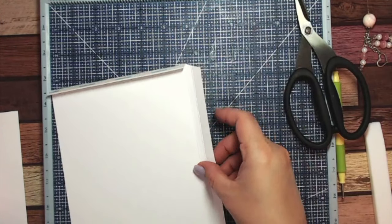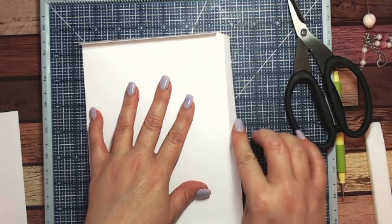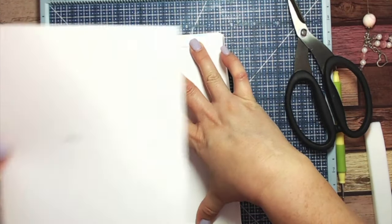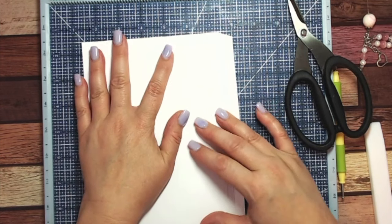So what's going to happen here is you want to turn this upside down. Okay. The tab that's going to attach to the book is on your right-hand side. So here's the top and the bottom of the page. Then you're going to take that 6 by 8 inch piece of cardstock and we're going to just close it up. Okay.